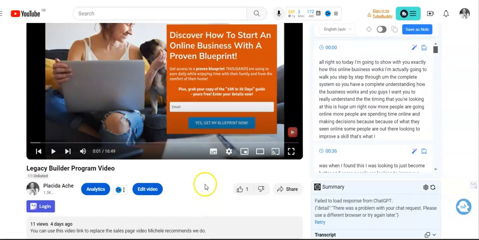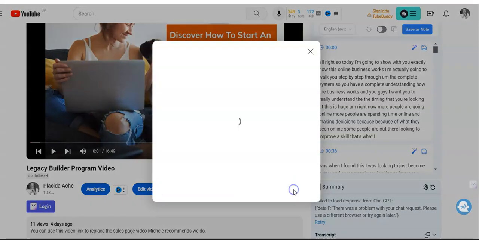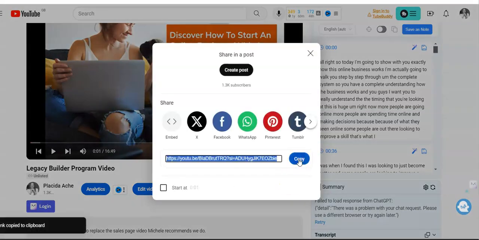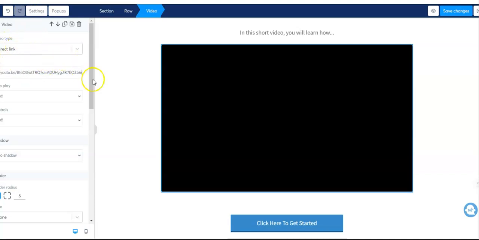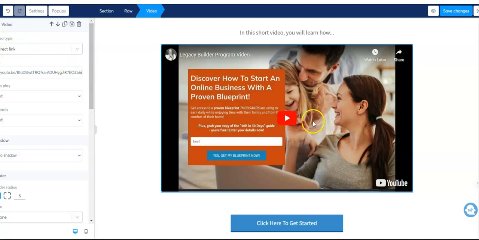So what I will do here is copy this link. Okay. And go back to my funnel. Here in my funnel, I will paste the link where it says direct link, and you can see that the video appears. For me, this is the easiest way to go about it.